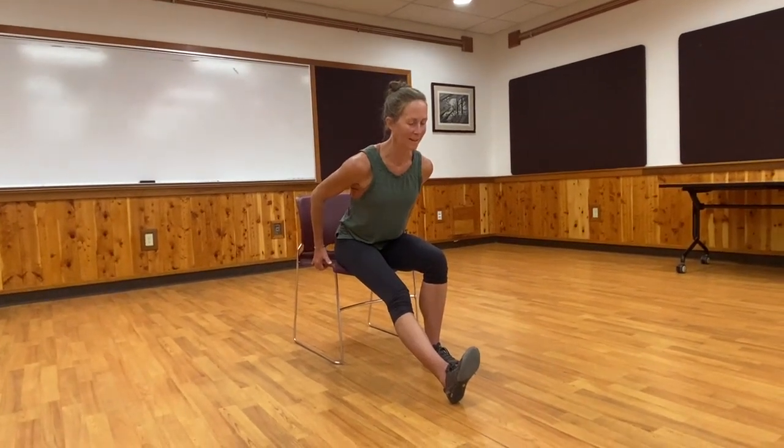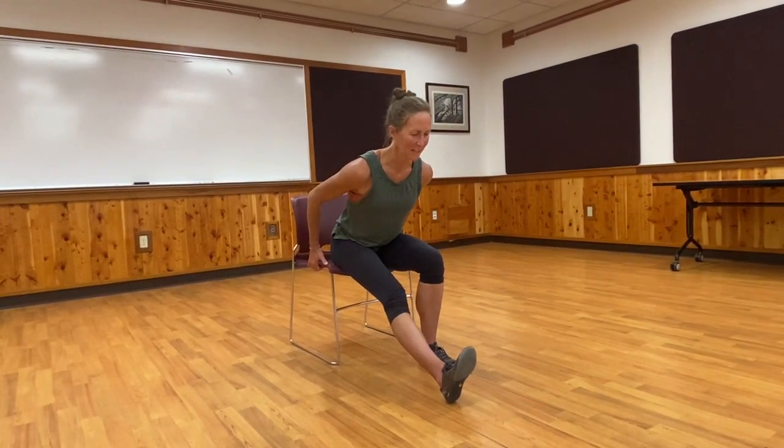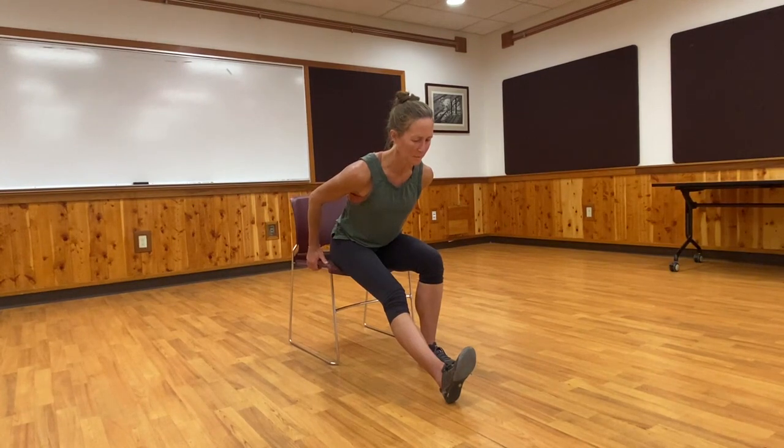Let's bring that right foot forward, heel pressing down into the floor. Get that nice and long through the spine, and let's lean forward out over that right leg. You can grab onto the chair for stability as you pull the hips back. And gently bring that chest forward.